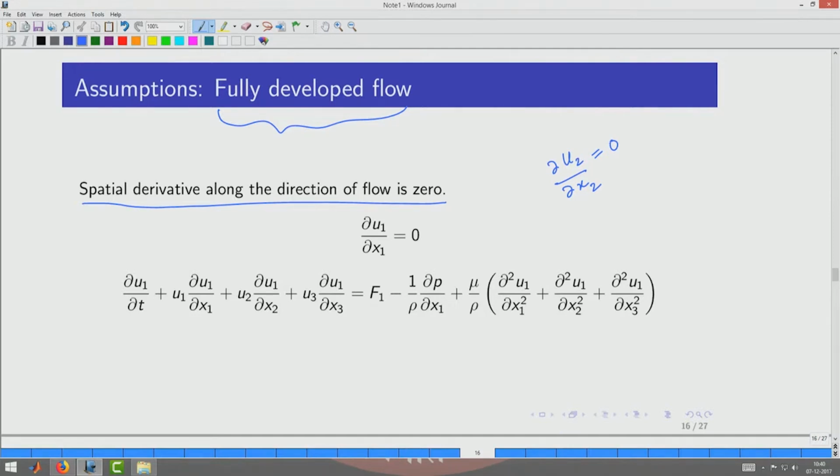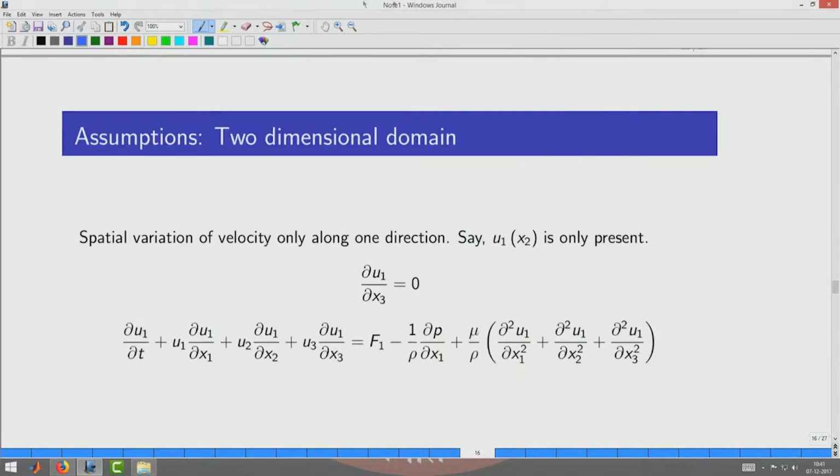This does not mean that there is no variation with respect to other spatial variables like x1 and x3. So, it can still be there. It is just that along the flow, it does not accelerate or decelerate, it has already achieved a particular value and stays put. So, this actually means that you can make this particular simplification, which means that you can see that it is actually helping us in reducing this term and also this term. So, you can see that a flow being fully developed implies that there are two terms from the Navier-Stokes equation that could be dropped off. Okay. And we go further and see how it can be combined along with the other assumptions.